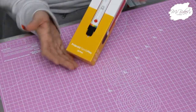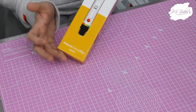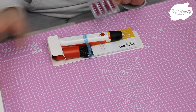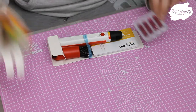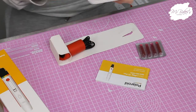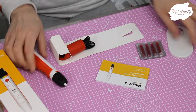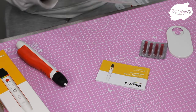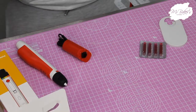I'm gonna put a second camera on so you can see what I'm doing here, and then let's get this thing open and actually have a look at it. So this is what it looks like in the box. This is what's inside. So there are our 4 sugar-free candy cartridges in strawberry flavour. There is the pen itself, and it's really light actually, I'm quite surprised by that. And then we have, presumably, is that a stand? We'll come back to that. And then the charger cable.